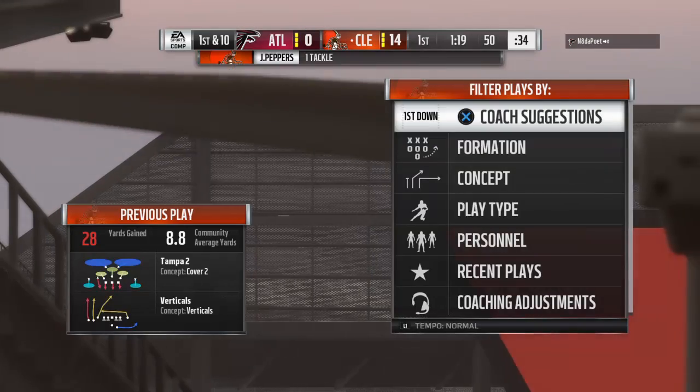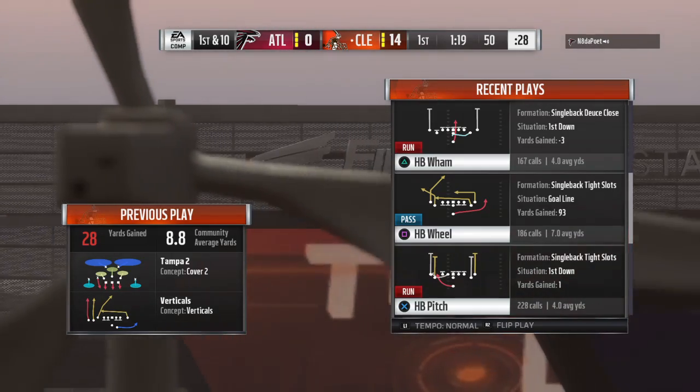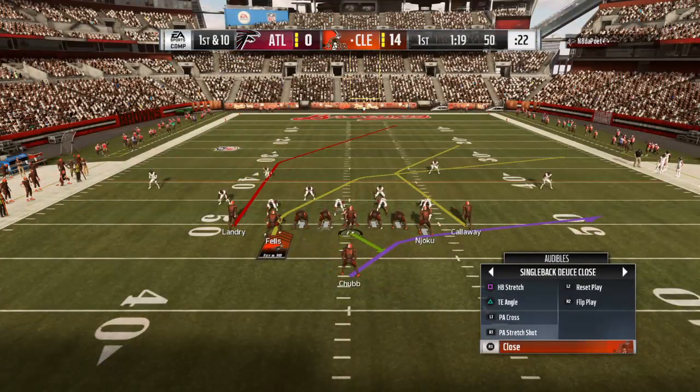Excellent field position. The Browns offense heading back out to take possession. And right now they're saying, hey, let's keep this going. 2 drives, 2 touchdowns. Yeah, can't ask for a better start than that, can you? I mean, this is the way you practice it. This is the way you rehearse it. But right now, the play calling, they're locked in really well.